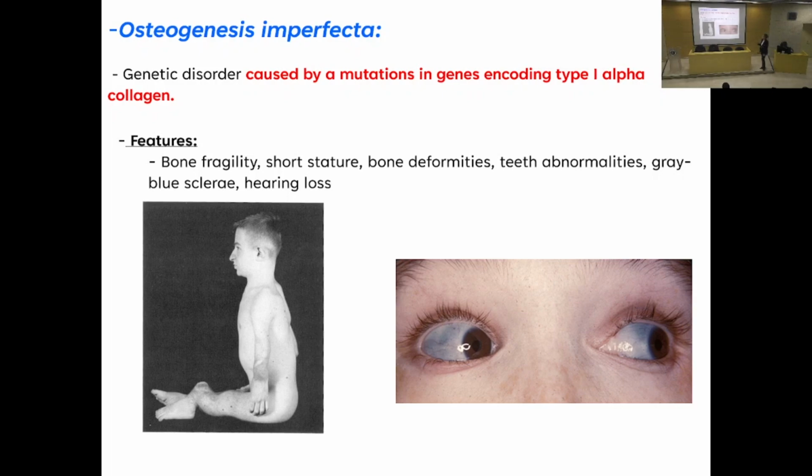This is really a specificity: when you look at a person and you find that the sclera is blue. So please, to avoid the question which will come later, when I give you diseases, you need to know what is the cause of the disease. You don't need to know the features. I will not ask, for example, that osteogenesis imperfecta is characterized by bone fragility and short stature. No, I will not ask this. This is clinical. What you are required to know is the name of the disease and what is the deficiency, what it is due to. The symptoms and these things you don't need to know. Okay, clear?